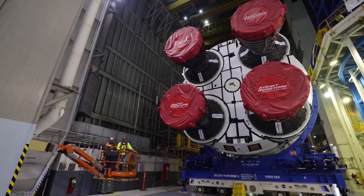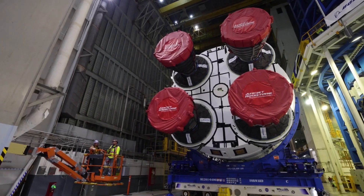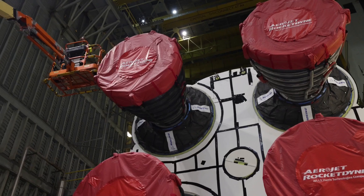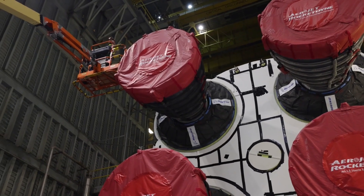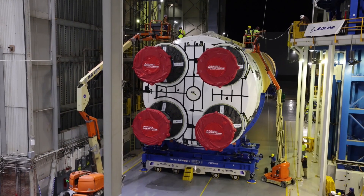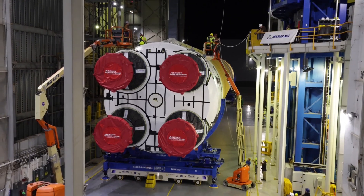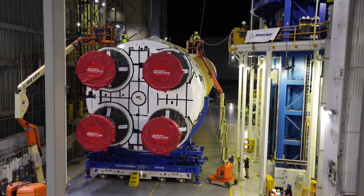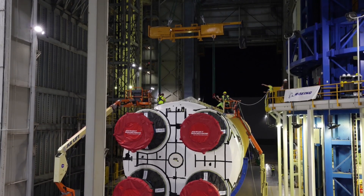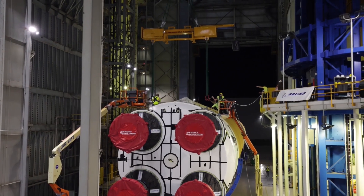In the opening shots of the edited video, we see members of the lift team getting ready to hook up one of the cranes to the engine section. The RATs are secured around the whole circumference of the stage, and cranes have already been used to help remove the top half of the ring. Prior to that, the stage was also rolled a little bit forward and out of the opened doors of building 110 to be in a good position for the two cranes. It was July in New Orleans, and typically the calmest time of day is right around daybreak, so these outdoor or partially outdoor operations tended to be conducted around that time.